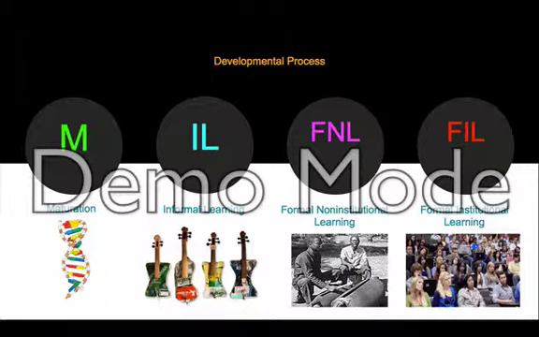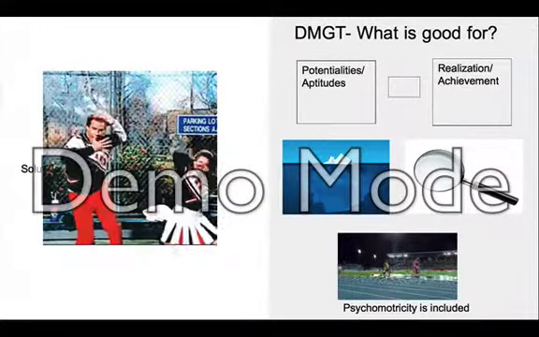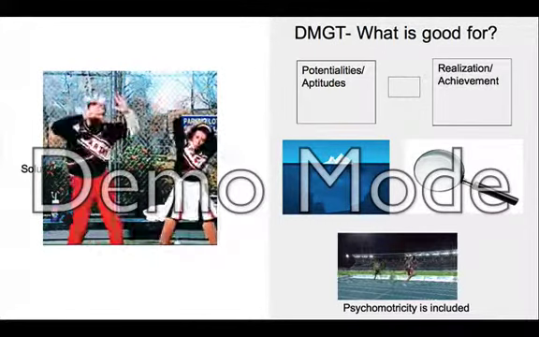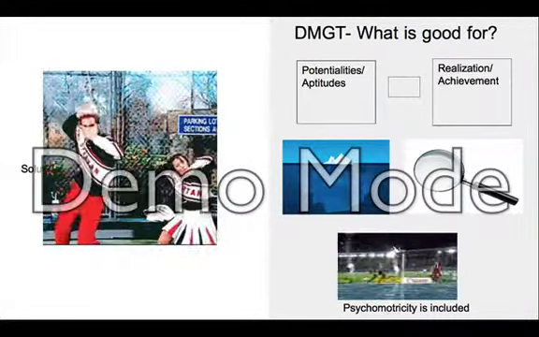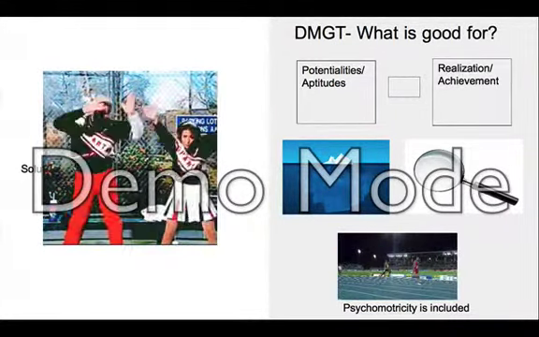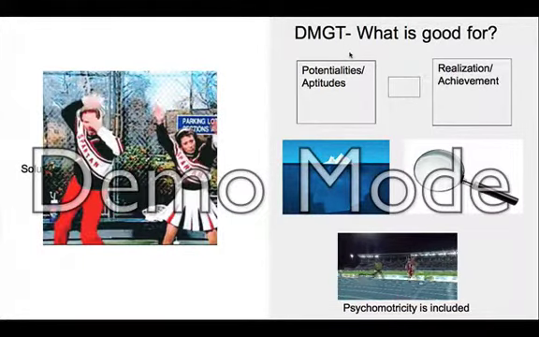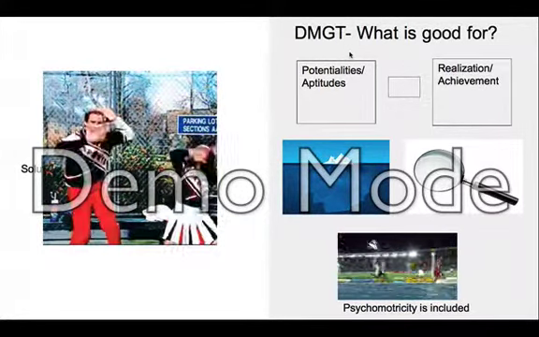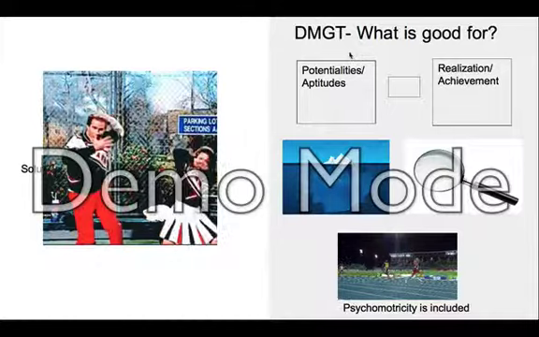And finally, when he concludes at the end, he tries to do a little cheer for the DMGT and why it's good. And he explains that there are 4 different aspects in his conclusion that he believes make it a viable theory for gifted and talented explanation.